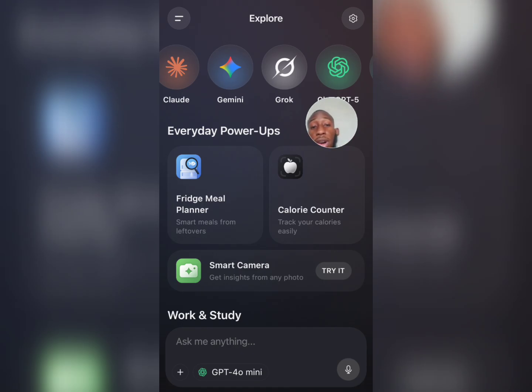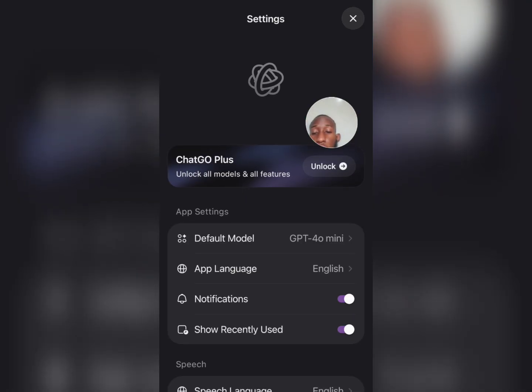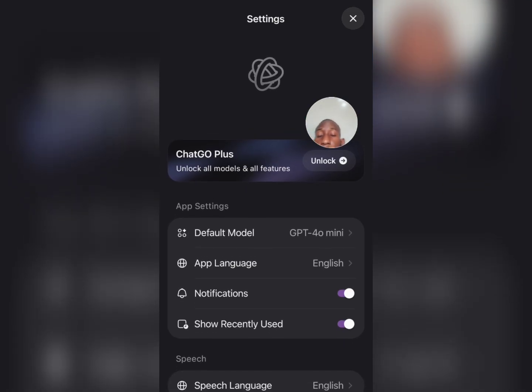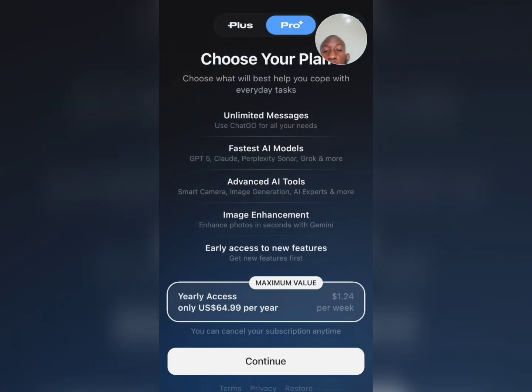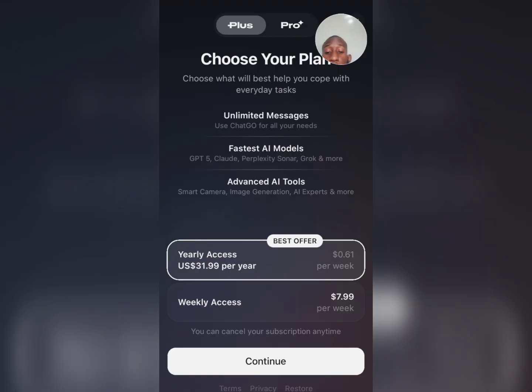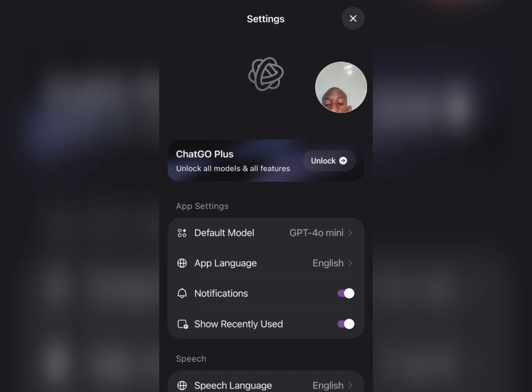So for the subscription part, we're going to set this option here. Here you can see the ChatGO Plus version. This is where you're going to get your subscription. If you tap on this option, you'll be able to see what you're getting with your Plus subscription and what you're getting with your Pro subscription. As you can see here, there are 2 different things: the Plus and the Pro version, as it relates to your subscription and your prices, as well as you can see the prices for this here. This looks like it only offers a yearly subscription. So that's pretty much it for that.